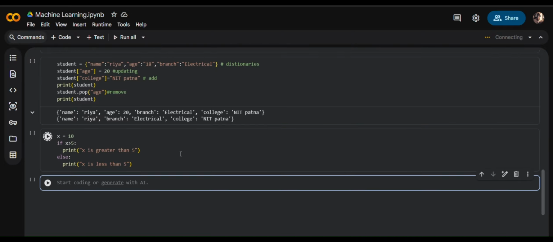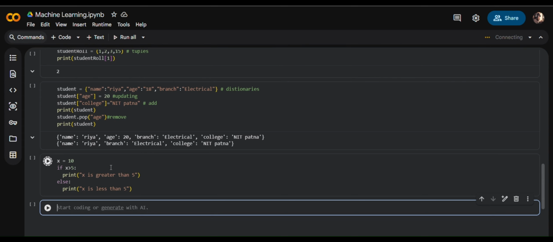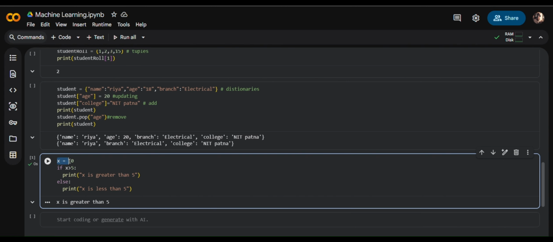So here this program checks if x is greater than 5. If the condition is true, it prints the message. So let's see what's going to happen. Yeah, here x is greater than 5, therefore it prints x is greater than 5.